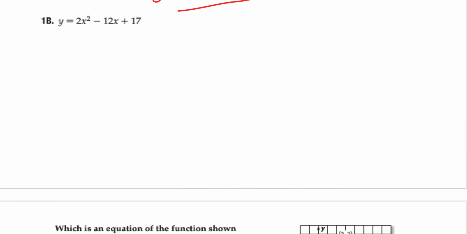So let's do the next one just to make sure we got this. And I think finding the vertex is a little easier, so we'll do that. Now again, we want to put it in this form. And a should be easy. We have a down already. A is 2, so that's going to be my 2. You just got to find h and k, so let's just find the vertex.